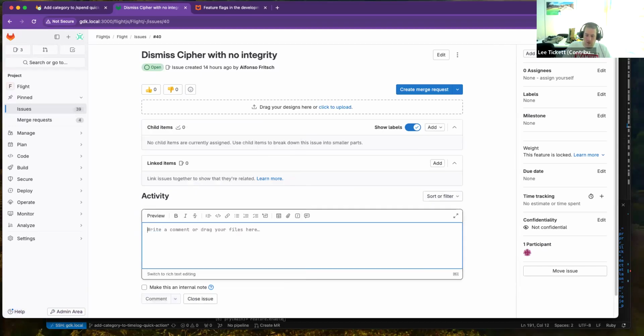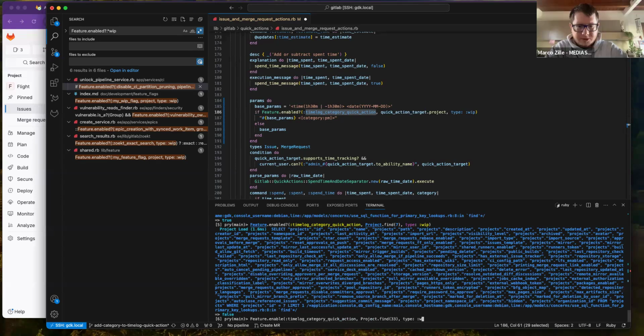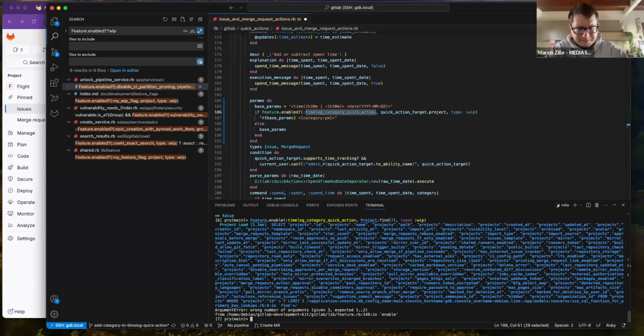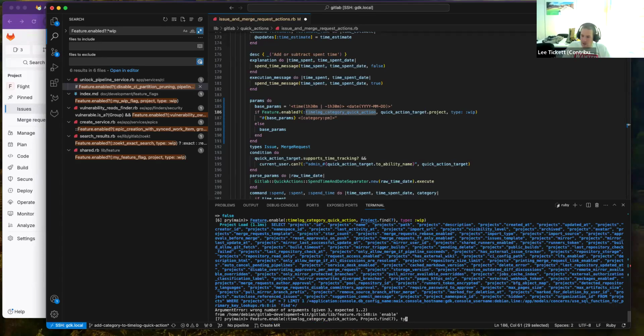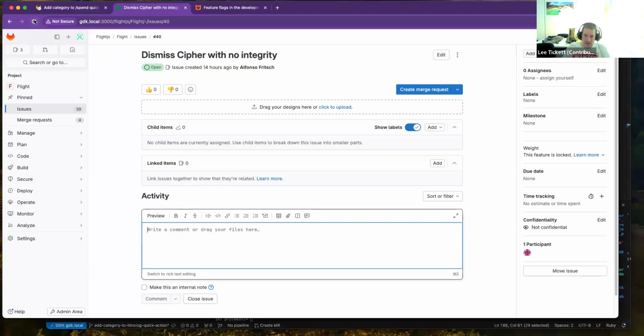No. And let me just check. Can I do that? Good. But then if I feature enable this for project 933 for type Project 7. Thank you. Group 33, right? Yep. I guess I don't need to set the type when I'm setting the flag, only when I'm getting the flag.